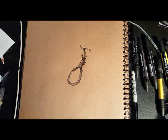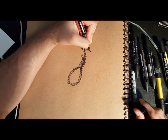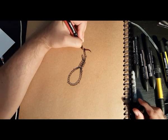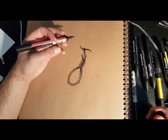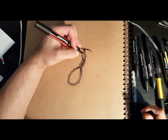I quite typically like to add a bit of red in it. Not in the rope, but just around it, so it gives it a little hint of colour. And normally I do either the noose in black and white or add some brown. Then I'll add some red usually.